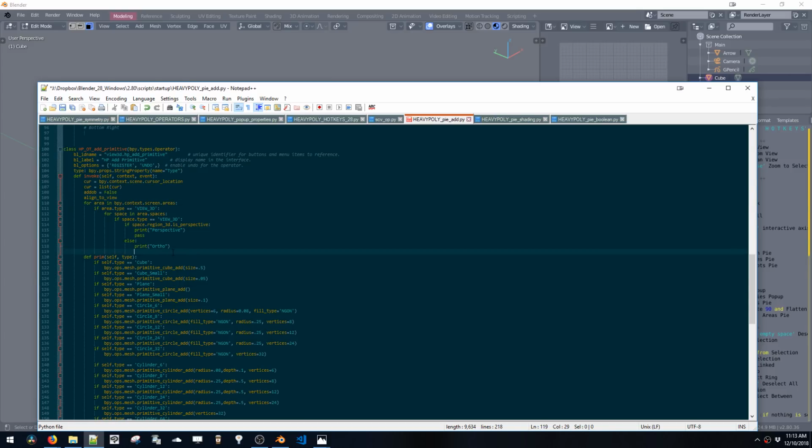So then, if it is an ortho, then we want align to view to be true. Normally it's false, unless we're in ortho, then it becomes true. And then if it's true, then we want to add that option in here.